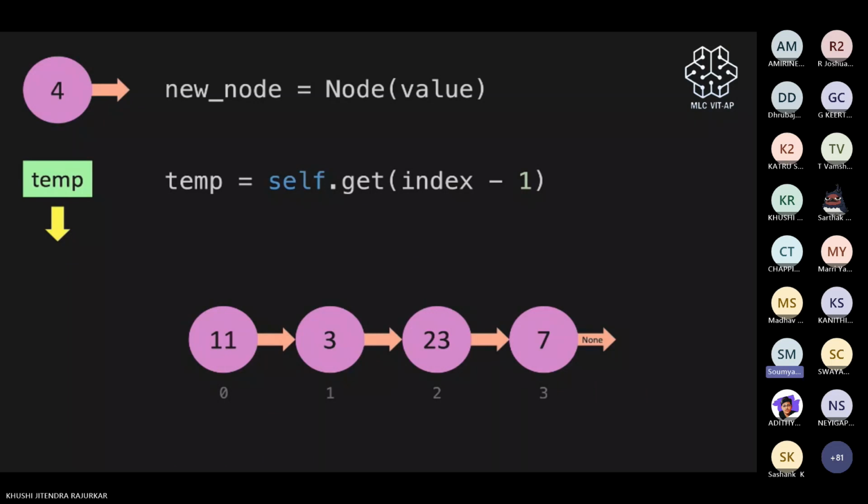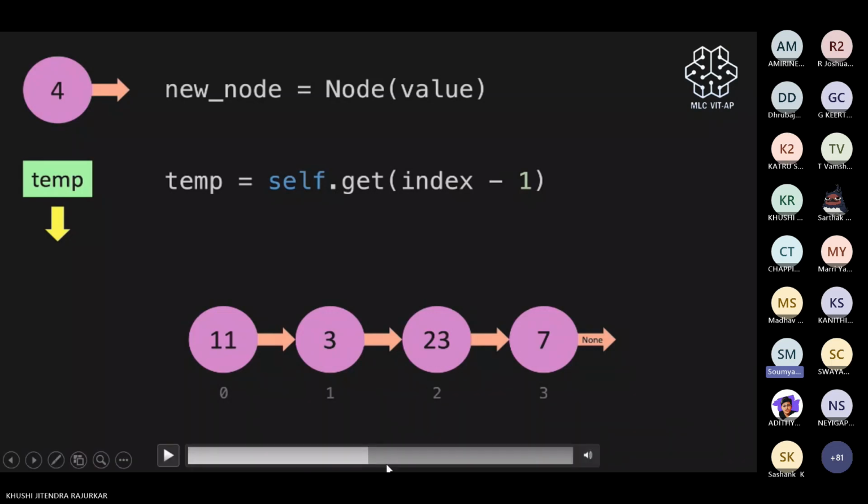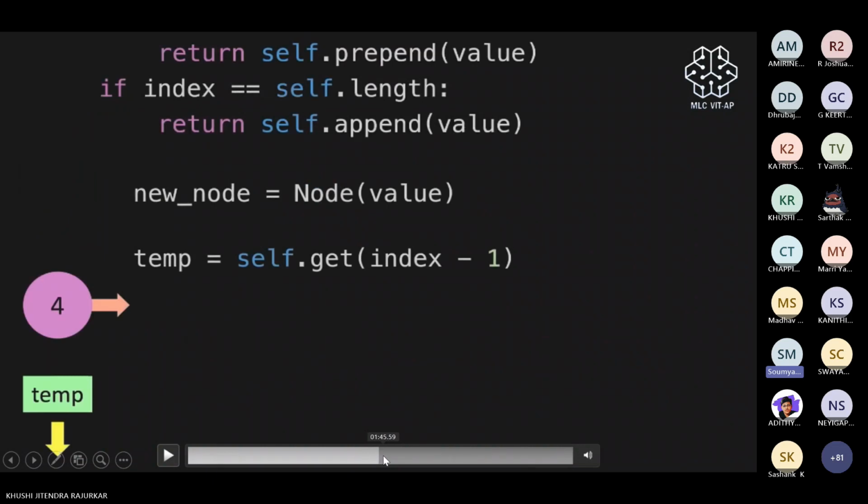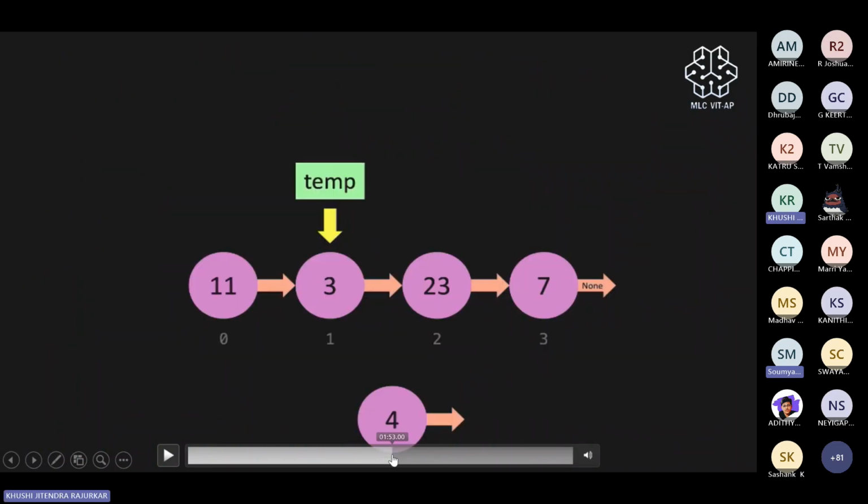Right now your question was what will be the code for adding a value. Even so, you can simply tell how exactly we'll be manipulating this. Where do you want your temp variable to point and where do you want your new node to point?